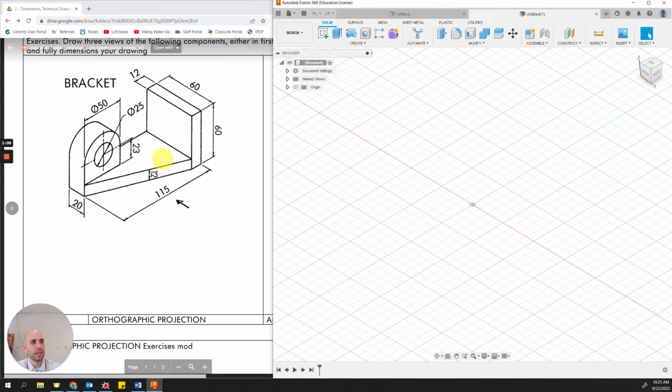What we should realize is this part here is actually like three bodies joined together. It's kind of like the floor or the stage. If we were to look down from the top, it almost resembles a triangle shape. Then there's the second part, which is like the shape of a hump with a hole through the middle of it, if you look at it from the front. And then there's a third body on your right, like a wall to the right. So we're going to think of it like that, and we're going to model it like that. We're going to start by modeling the floor shape. I think maybe that's the best way to do it.